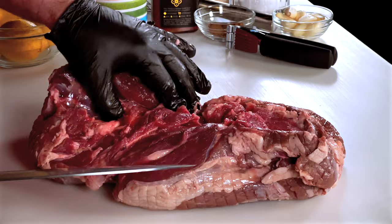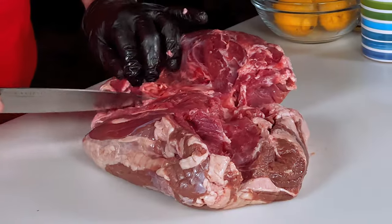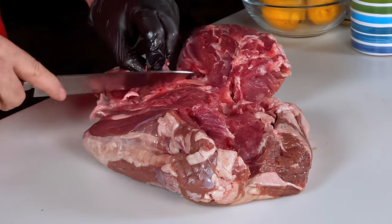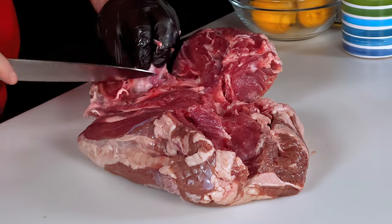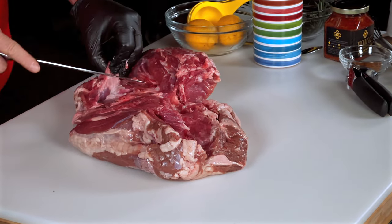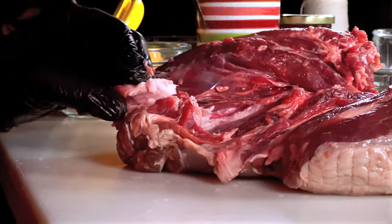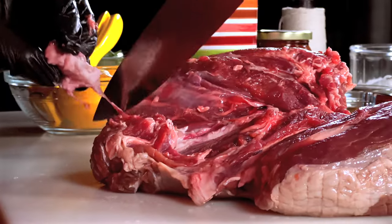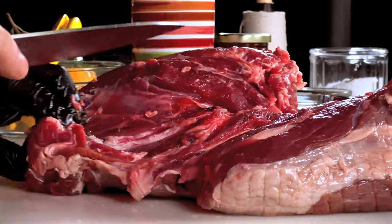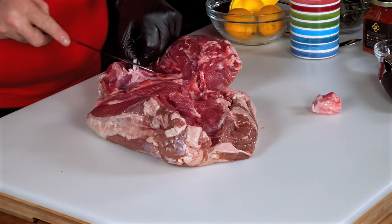When we've got it open like this we can put flavor inside and do a really tight trimming job. Inside a leg of lamb there are still pockets of fat, and this hard fat is not the good stuff — it's not going to add to the flavor, so we're going to pull this out. This is a grain-fed piece of American lamb sent to me by Meat and Bone as part of their program with the American Lamb Board, so thank you Meat and Bone and thank you American Lamb Board.